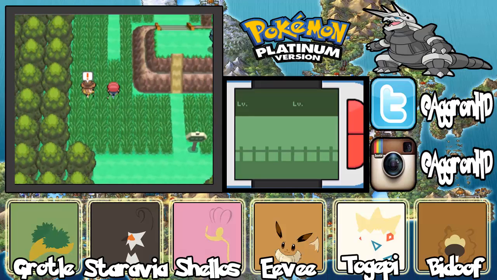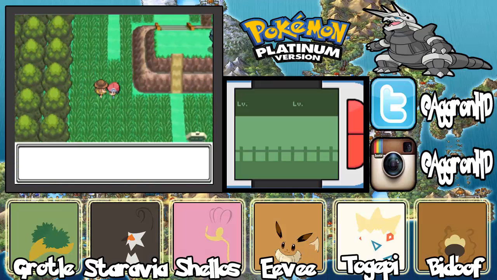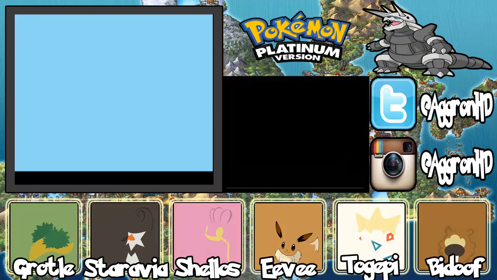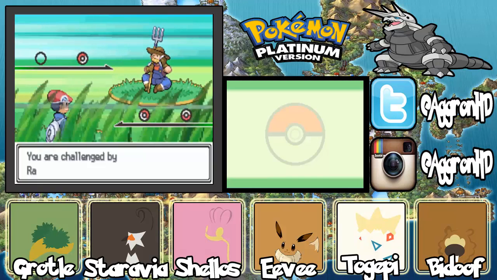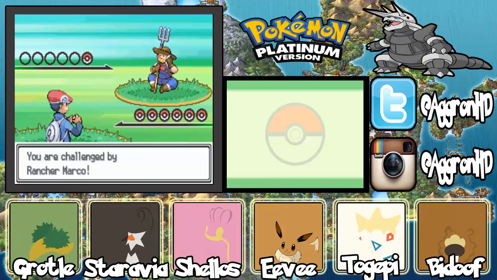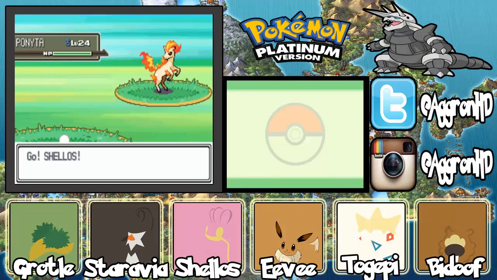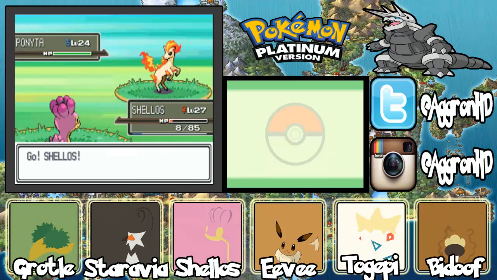We'll battle here. I want to do all these battles. Oh, I haven't healed up Shellos. Whoops, we'll use one of the moving notes and do that. Oh, there's another guy in that building as well. We'll do these battles quick and then pop back into that building.